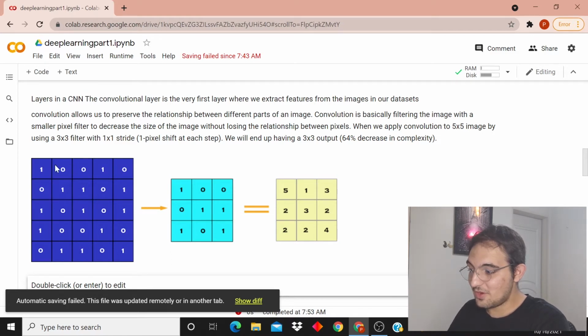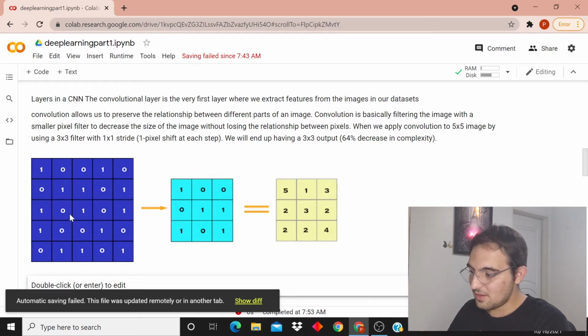Filtering with a 3 by 3 filter. After that, this area is converted, and then this area is converted by another filter, and then this area by another filter.